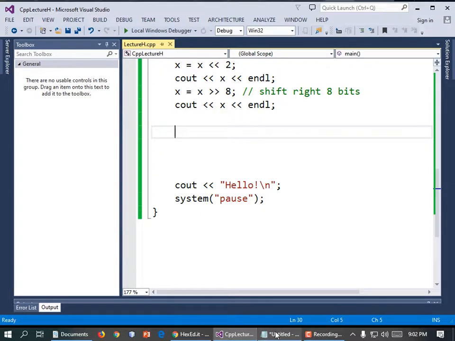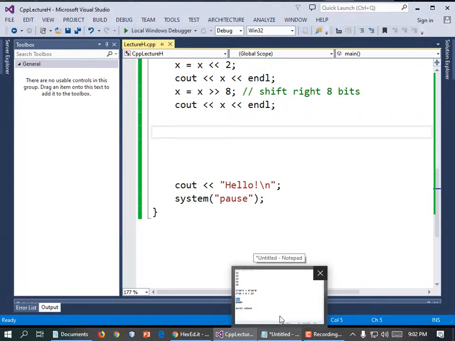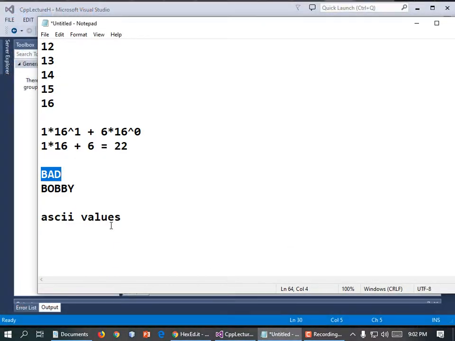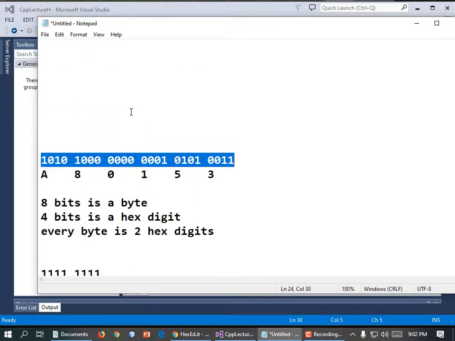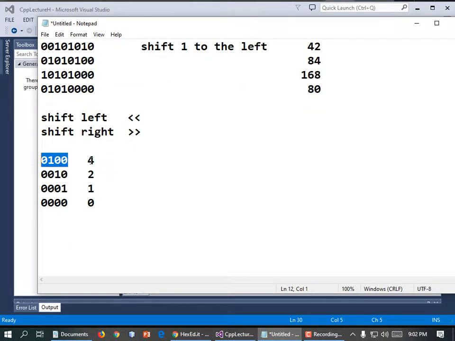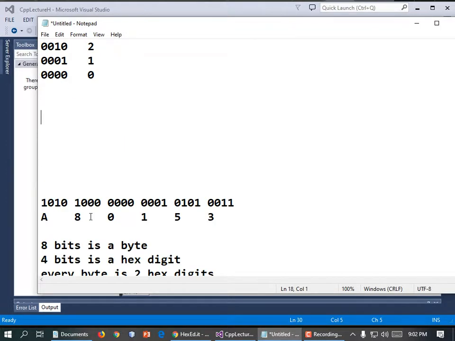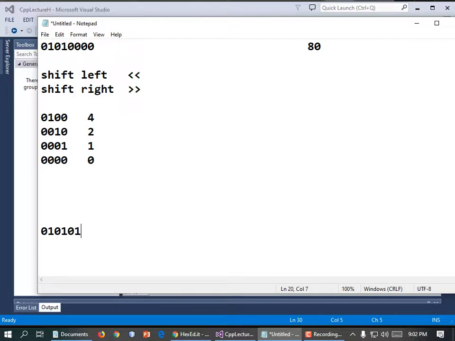I want you to have the idea of hexadecimal, but I don't really care if you can convert from and to hexadecimal. I really do want you to have this idea though, just you know what a bit is and how you convert that to that, right? That's a 0, that's a 1, that's a 2, and that's a 4. So if I gave you this number and I wanted you to convert it, you would know how to do it, right? Let's not make it that large. Let's just do that. This is the 1's place, that's the 2's place, that's the 4's place, and that's the 8's place. So what is 0101?